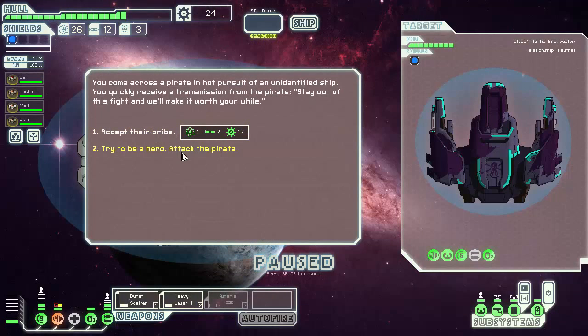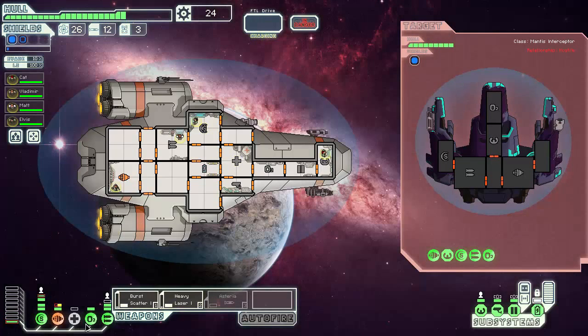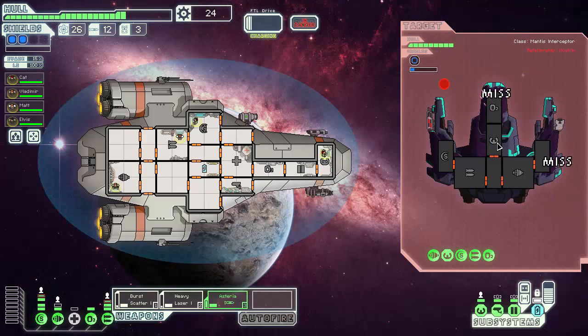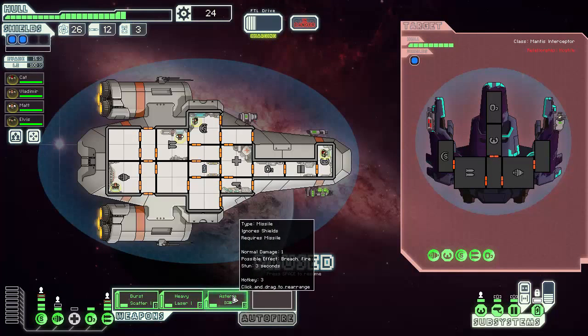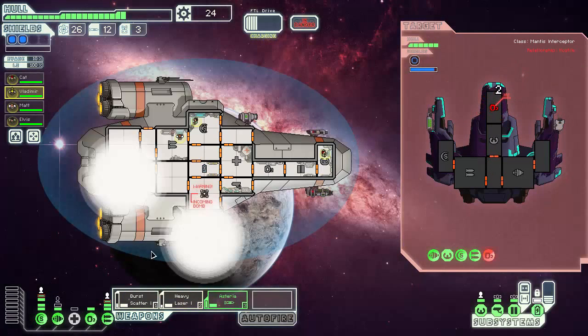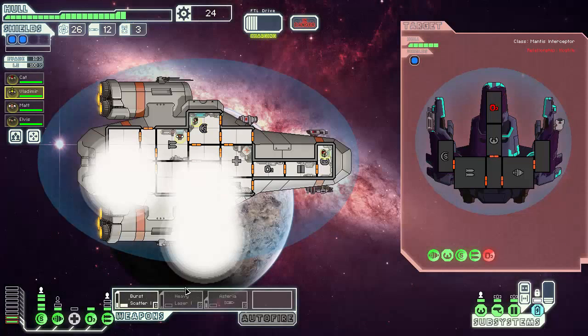Alright, another one with nothing in it? No. Try to be a hero, attack the pirate. And that's definitely a dual shooter. A dual shooter. Alright. So, I think we're just going to try and suffocate these dudes. I think it should be possible if I no longer have a need for the Asteria. It can go off, and I probably won't do anything with this anymore, so yeah.